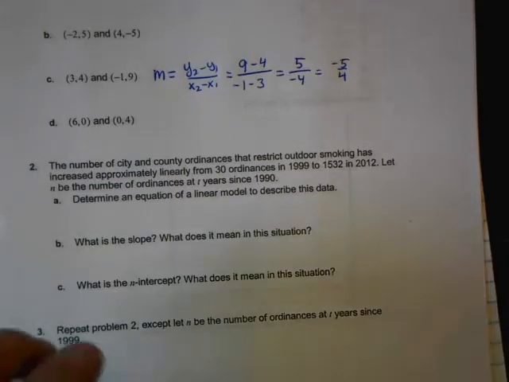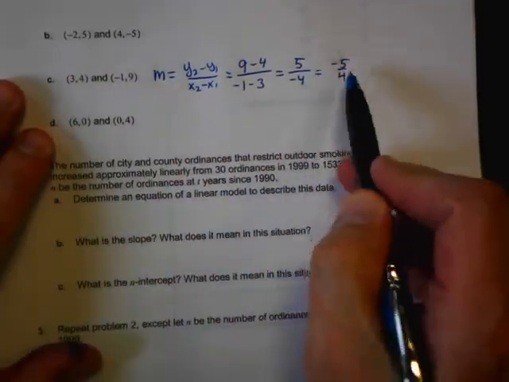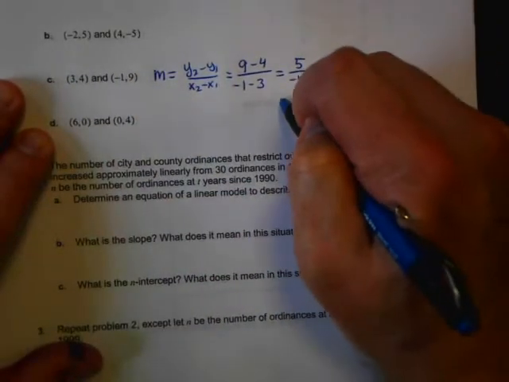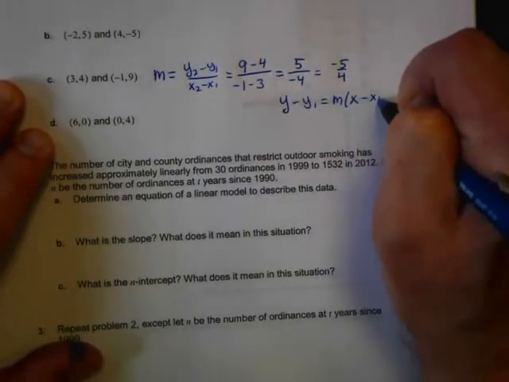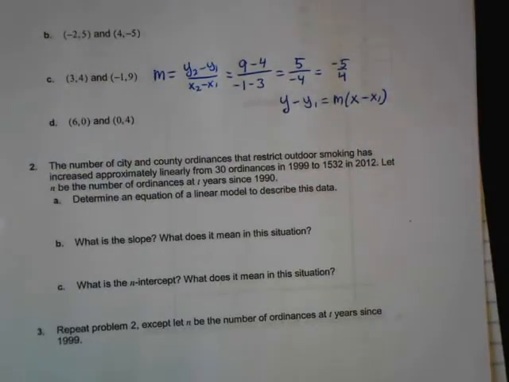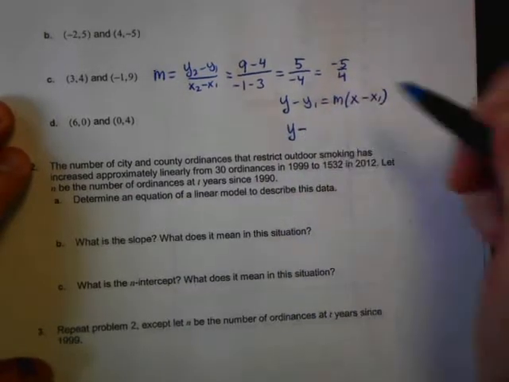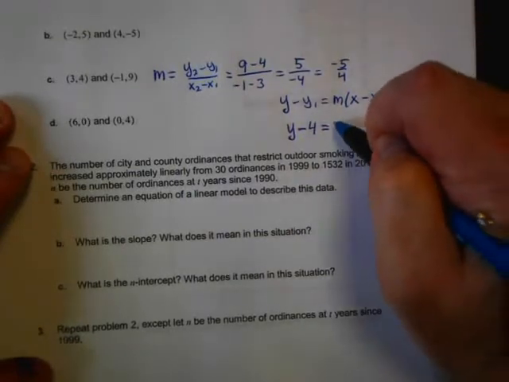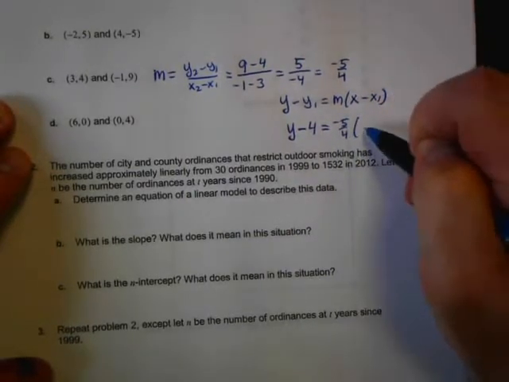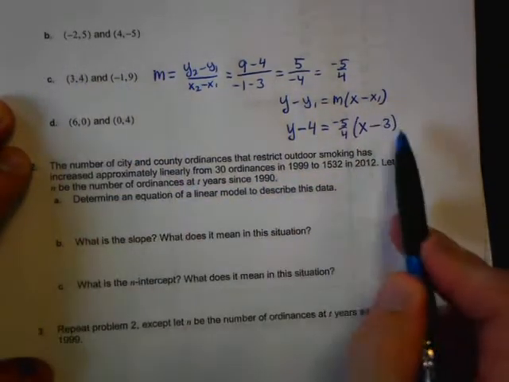All right. So, finishing this one. I would notice that my slope is a fraction, and I don't know the y-intercept. So personally, I would use y minus y1 equals m times x minus x1. That's not to say y equals mx plus b won't work. I just think it's harder. That's my opinion. Okay, so answer is y minus, I pick one of the y numbers, I'm going to use 4, equals m was negative 5/4 times x minus 3. Since I picked 4 for my y number, I have to use 3 for my x number.